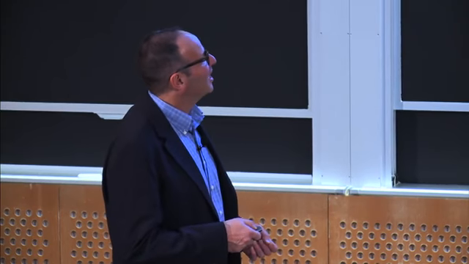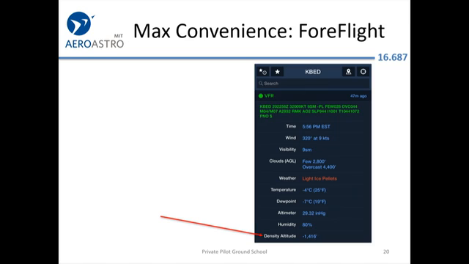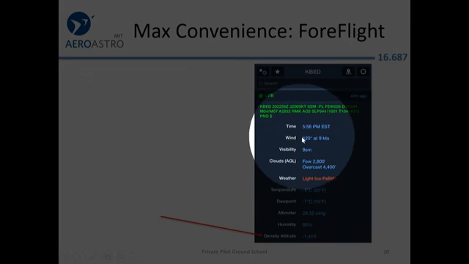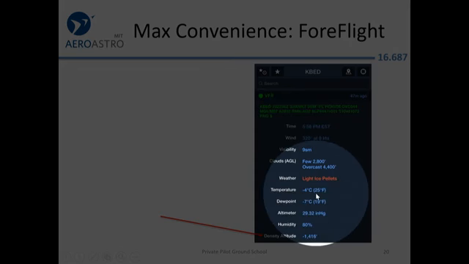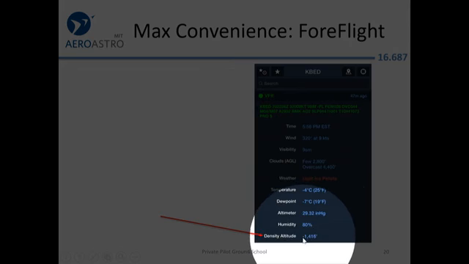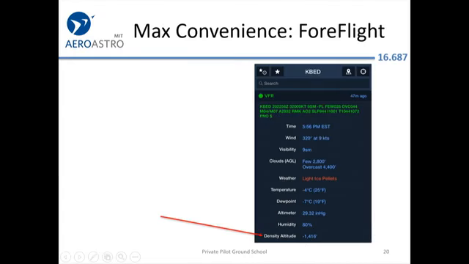So ForeFlight, for example, will just tell you the density altitude. This was, I think, Sunday night at Bedford. Bedford's approximately at sea level, about 130 feet above sea level. It was minus 4 degrees, and the density altitude was minus 1,400. So we were like skimming the surface of the Dead Sea or something in terms of performance. So the airplane will be really happy about flying all winter, and it'll climb better than most of the numbers in the book.